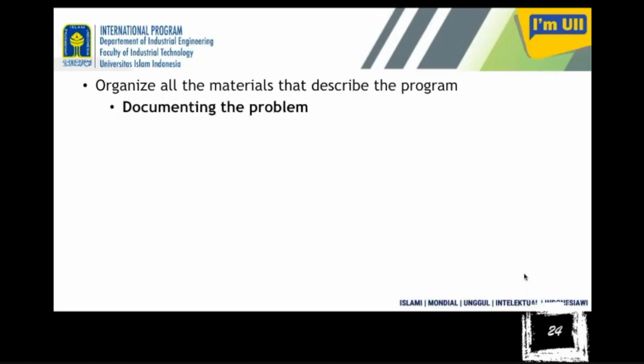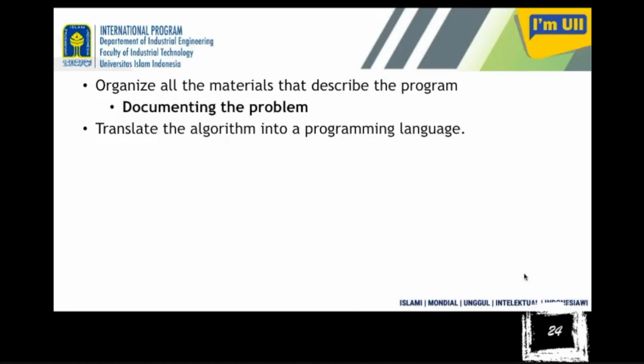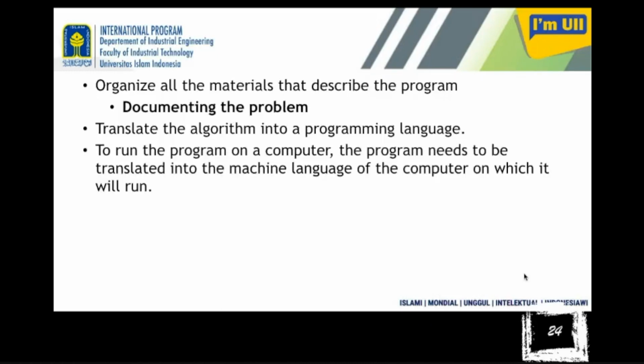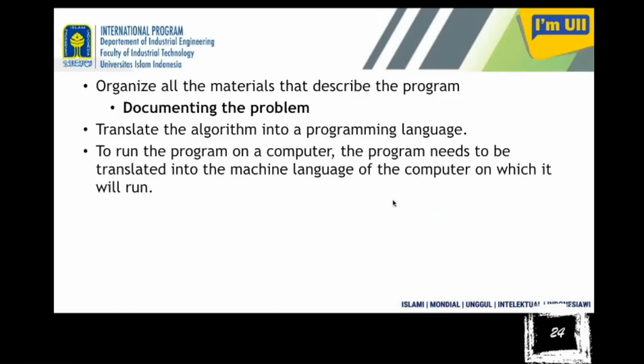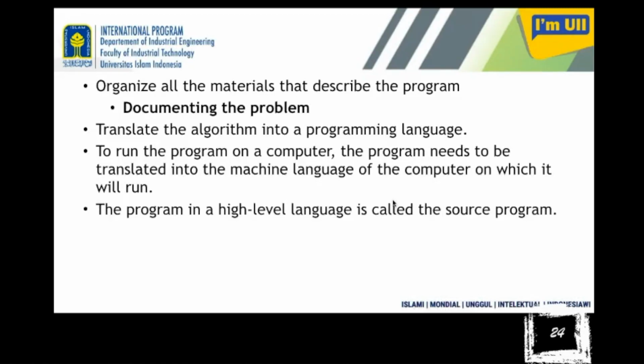As I said, for planning the program, you need to write something, and that's called documenting the problem. So you need to understand the problem, and then write it down; that writing is called documenting the problem. After documenting, you convert this into a programming language, and then the programming language is translated into machine level language, which the machine will understand. So first you understand, then give instruction to the computer as per your understanding, and then the machine will convert it for its own understanding and work on your instruction.